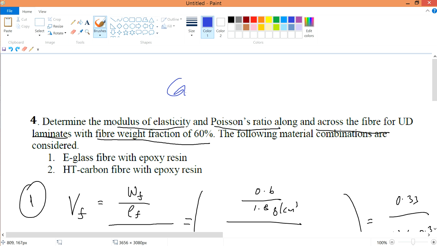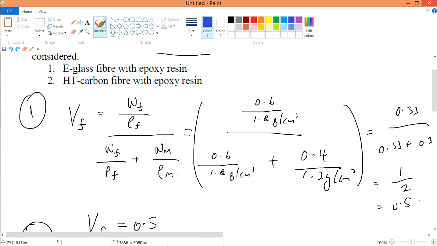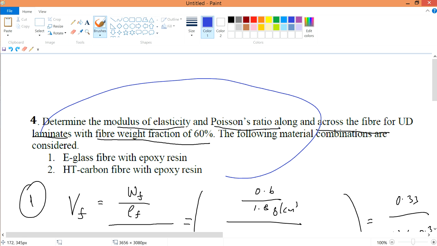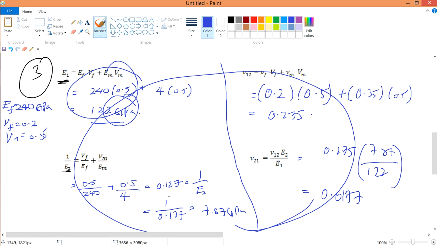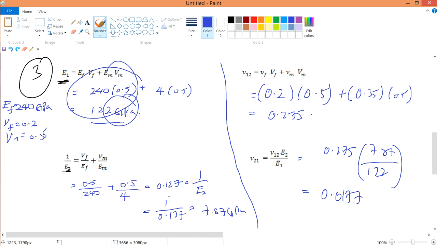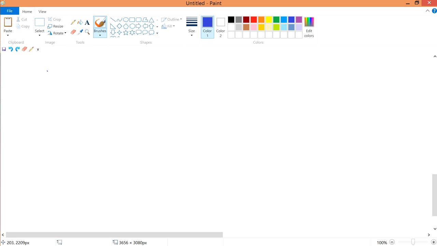Alright, which is our G12. Okay, I repeat again, we're going to calculate for G12. So take note that we have already finished the answers, or we already acquired the answers, at all these steps over here, for the unidirectional. I just want to add on the calculation for G12, which we did not go through before.